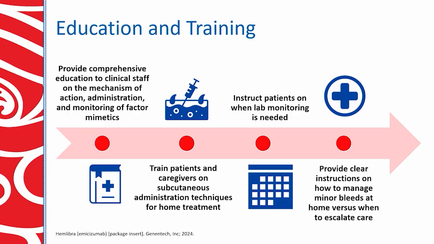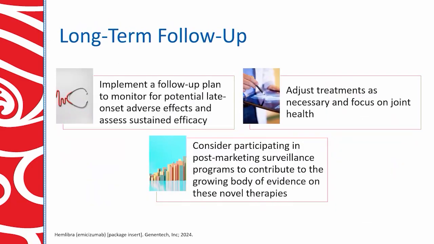Then some instruction to patients on lab values, because patients will be surprised when they get their lab results with the usual APTT and one-stage clotting assays, and they have 300%. So you have to instruct them what this means. And again, we come back to how to manage bleeding, which is also relevant.